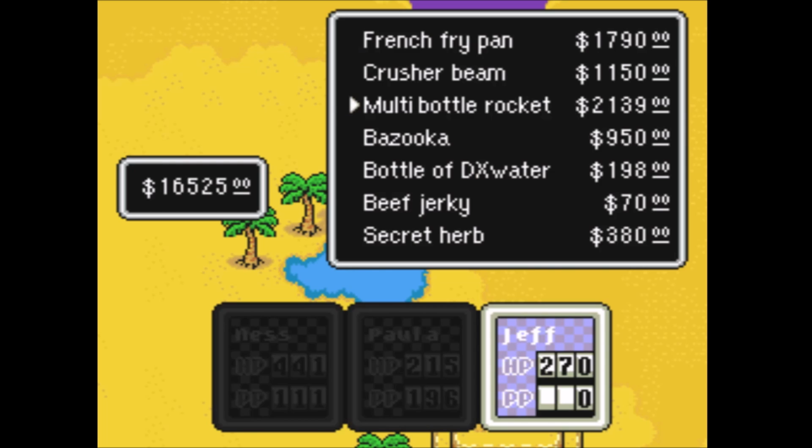Here we have a multi-bottle rocket. This is the most powerful item in the entire game. It is the best item in the game, bar none. A regular bottle rocket would fire one bottle rocket. A big bottle rocket fires five regular bottle rockets. A multi-bottle rocket fires 20 regular bottle rockets. It is insane. But again, make sure that Jeff's speed stat is as high as humanly possible, so his accuracy is high, so that all of those regular bottle rockets would be able to hit.